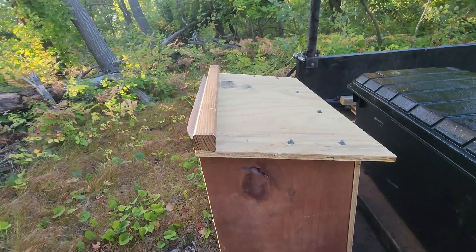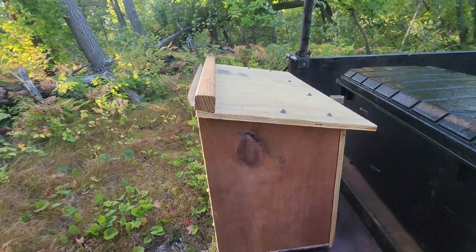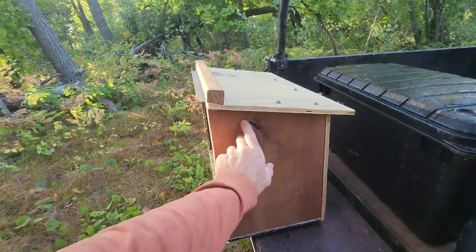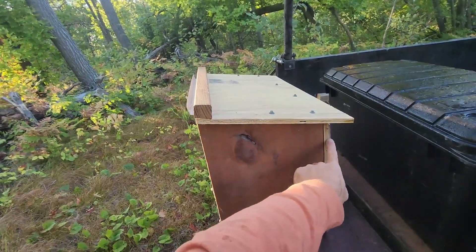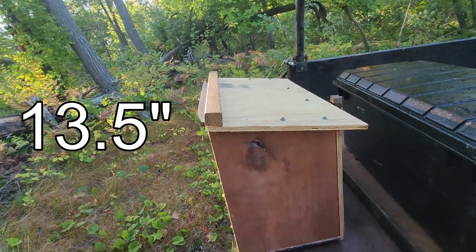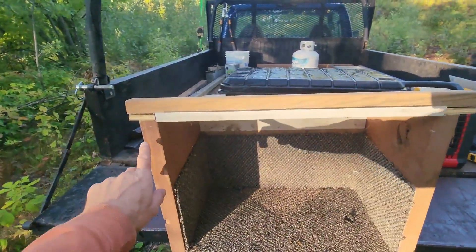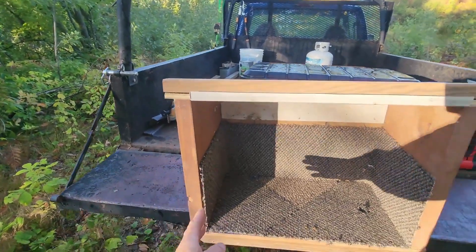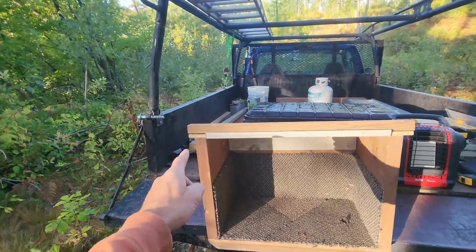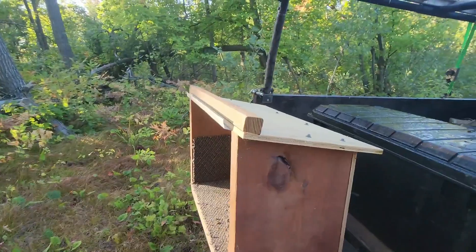I could maybe come back and put some waterproofing or paint on it if I touch up the stand one day, but for now the treated plywood is fine. The treated plywood is about two inches wider than my 2x12, so we're probably at 13 and a half inches on the depth. The width is also a little bit wider than the rest of it — I've got an inch overhang on each end. The whole thing is basically 24 inches wide, which makes the top board 26 inches wide.